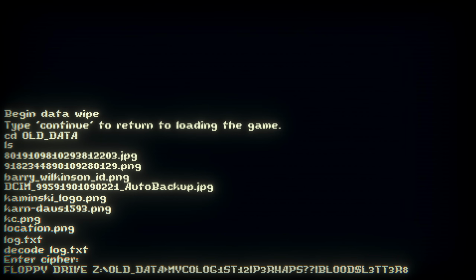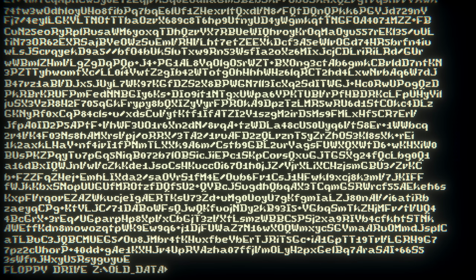So I'll just put in this cipher here and hit enter to decode the file, and it's still just garbage. So I guess that's not the cipher after all?